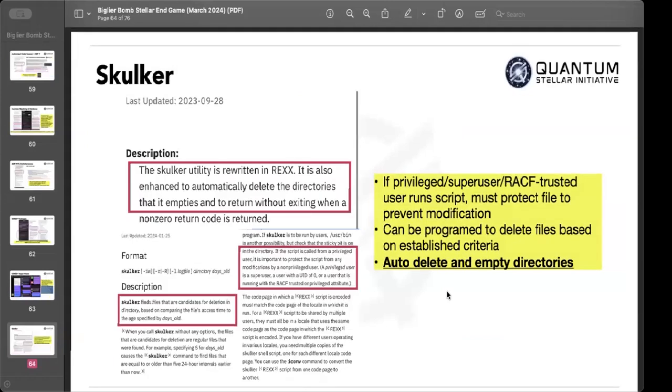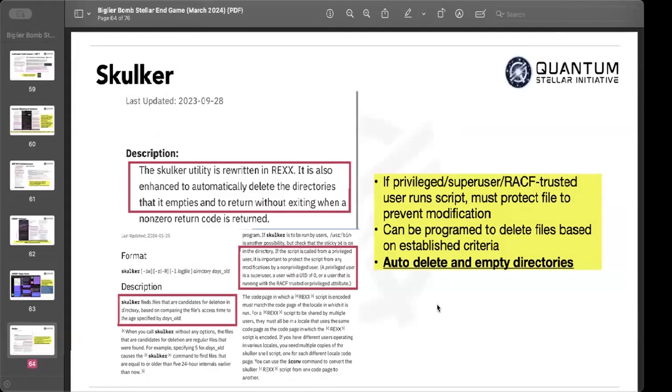So the last major D class I want to do on this technology is called the Skulker upgrade. Now, Skulker, it says if one of these users is running the script, it is so important that you have to protect it against all odds, because this Skulker file is programmed to delete files based on whatever criteria you give it.